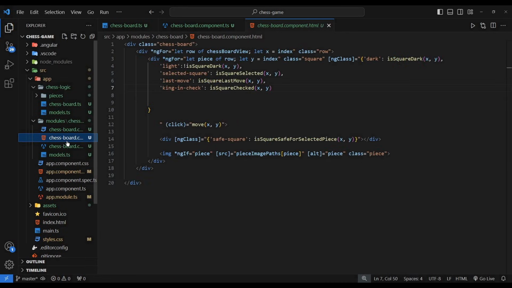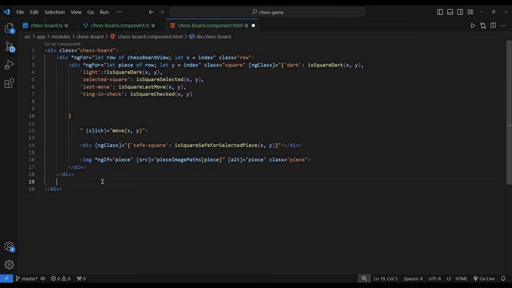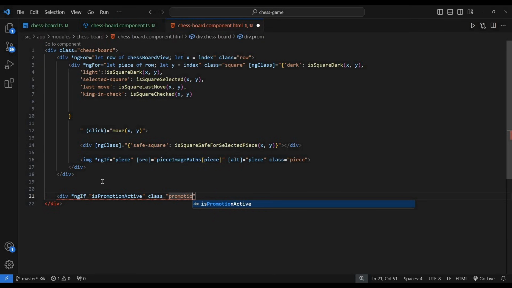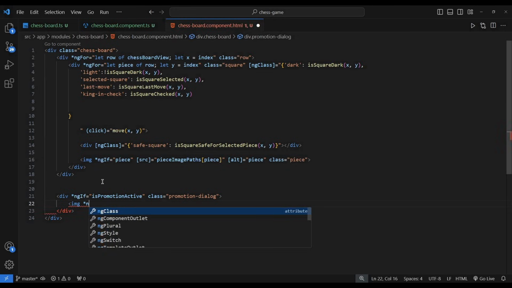Now open chessboard component HTML file, and now we are going to display that pawn promotion dialog. So here we have one div that is displayed only if promotion is active, and give class of promotion dialog. And now we need to loop through the result of promotion pieces function and to display each of the promoted piece.